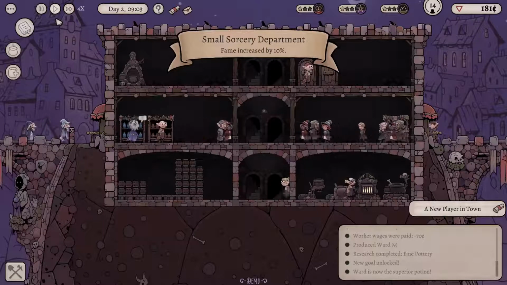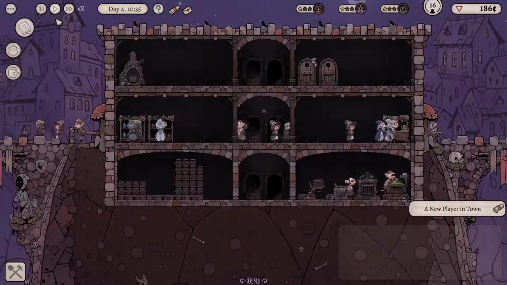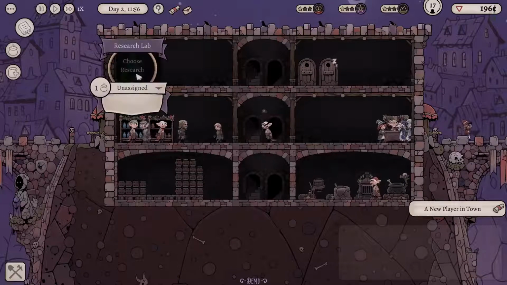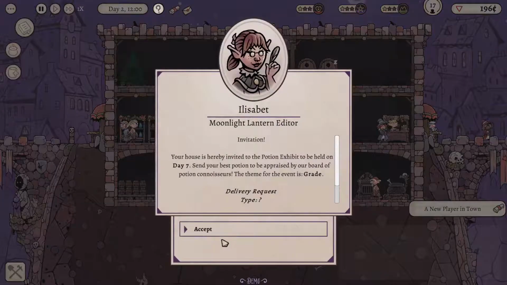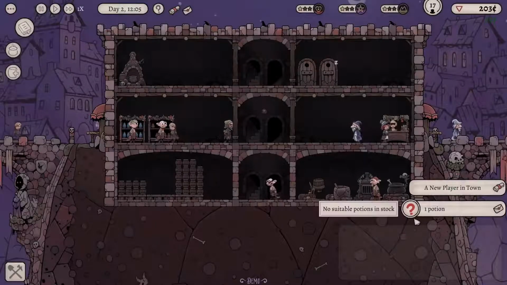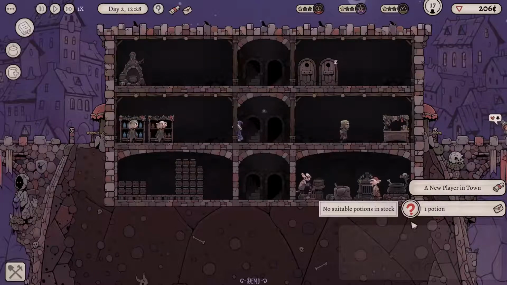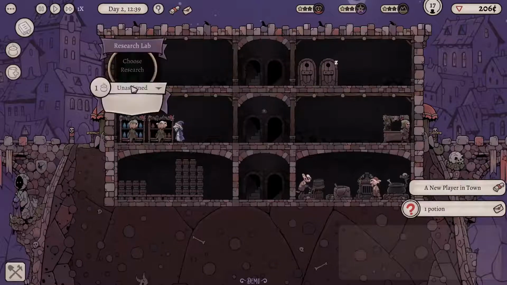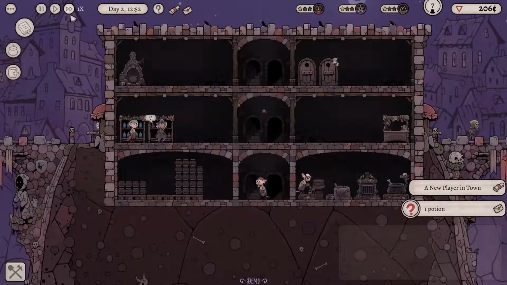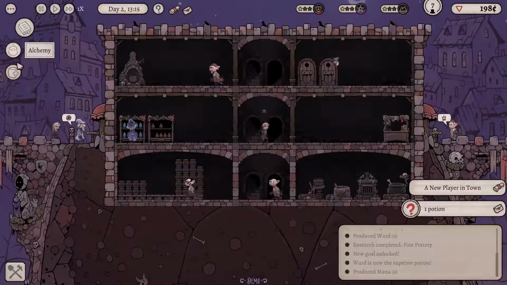I'm going to put the new potion out. We're getting a few more people in now. So this will come up. I'm not sure if this is just because it's a demo, but you pretty much send potions in to be evaluated at the end of the week. I don't know if it's just a demo. So we're going to research corks.